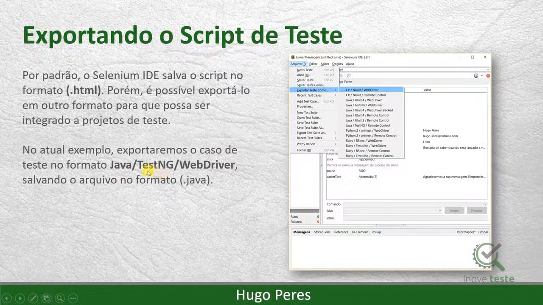This TestNG is very similar to JUnit, which is one of the most famous unit test frameworks for Java. I opted for TestNG because it merges JUnit with NUnit, which is for .NET and C#, and it has an easier syntax to understand.